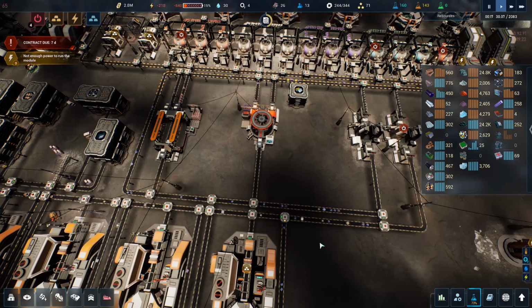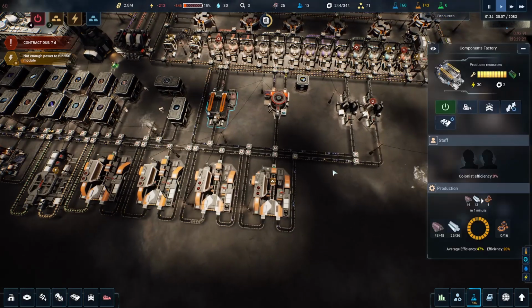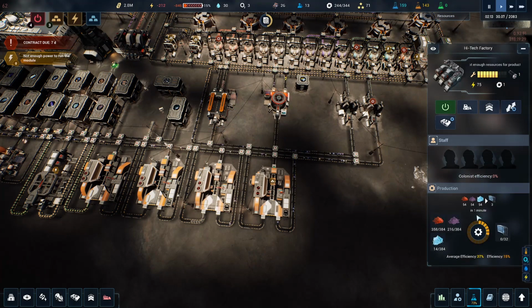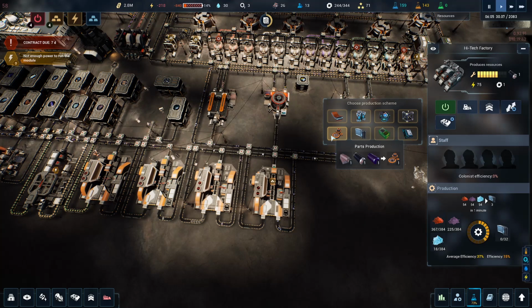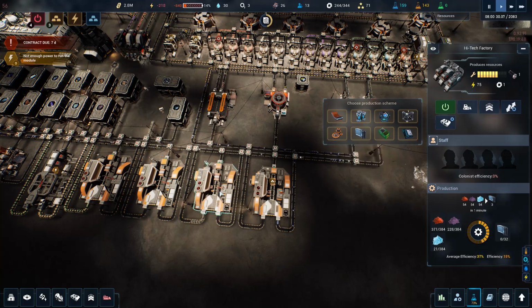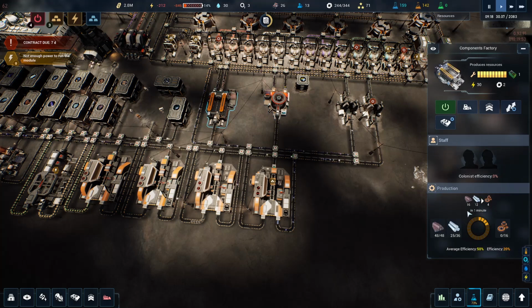Okay, next step. The problem with this is our factories that are already here. So we have basic factories. What did we talk about? Let's cover the next thing. Is it cheaper or not? Well, everything is cheaper, just to give you a heads up. So we have parts production, which is one steel, one carbon fiber, one silicone. Again, the silicone. It gives us one component. Components cost one steel and one... No, how much did it cost? Components cost... Here we go.